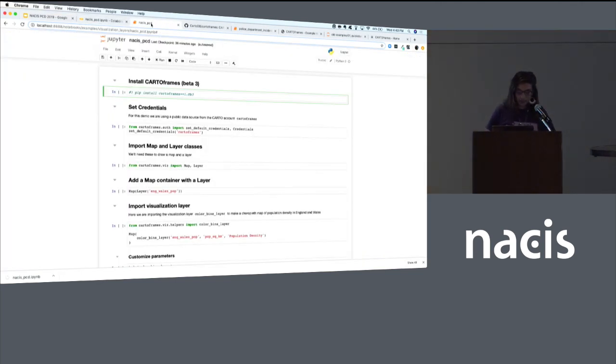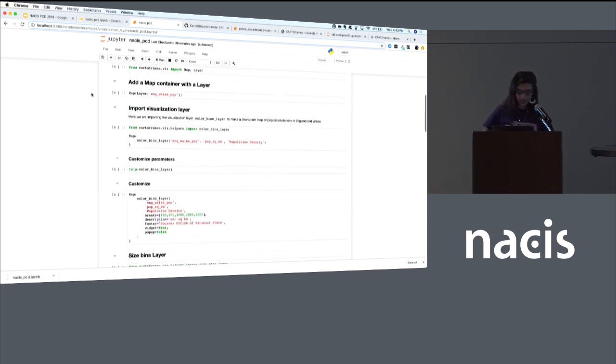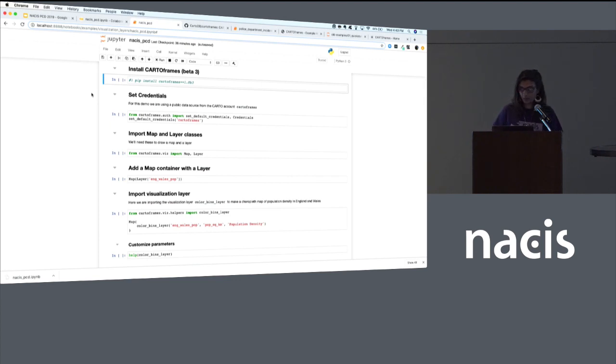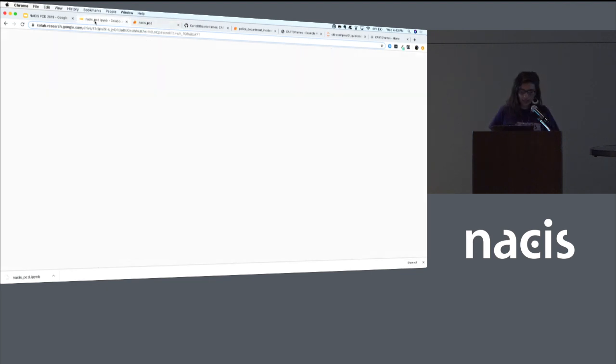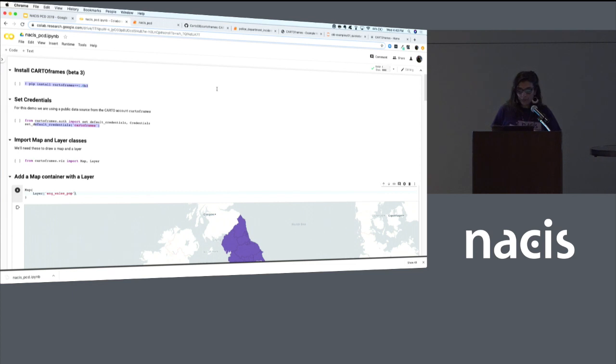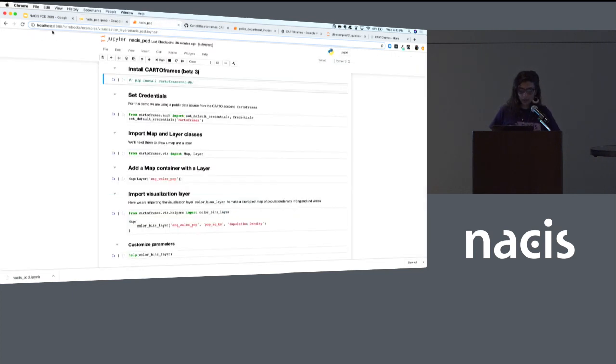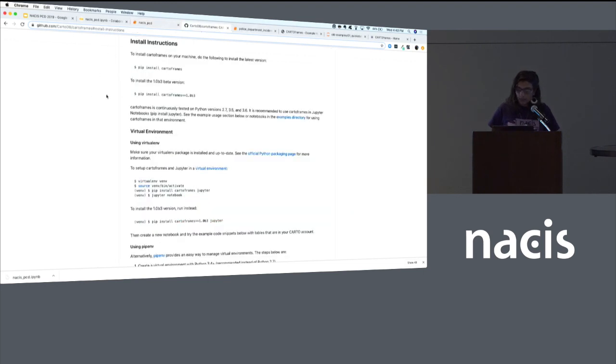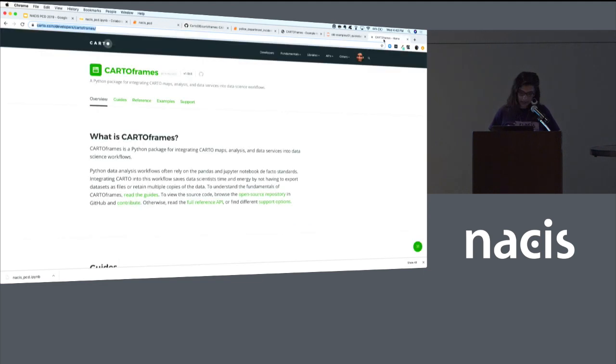This is a Jupyter Notebook. Again, I'm not doing any really involved data science stuff here, but what I did want to do is walk through how you would go about using some of these helper methods. This is running in a local environment. If you're interested in learning more about how to do that, I'll put the link at the end, but we do have our CARTOframes repo, and we also have a developer center where you can learn more.